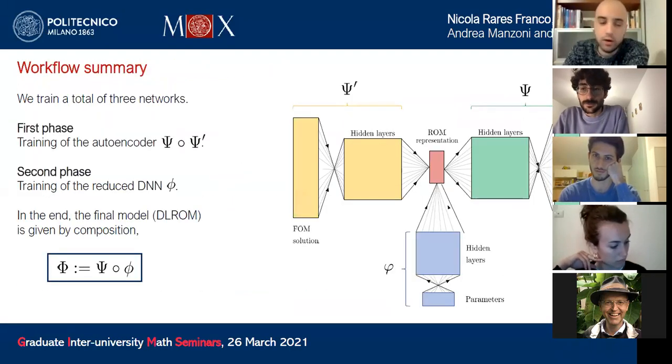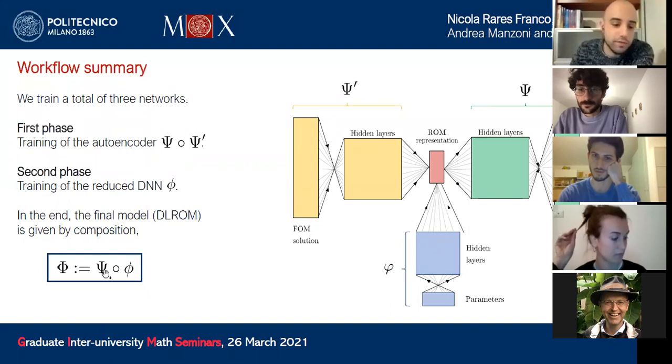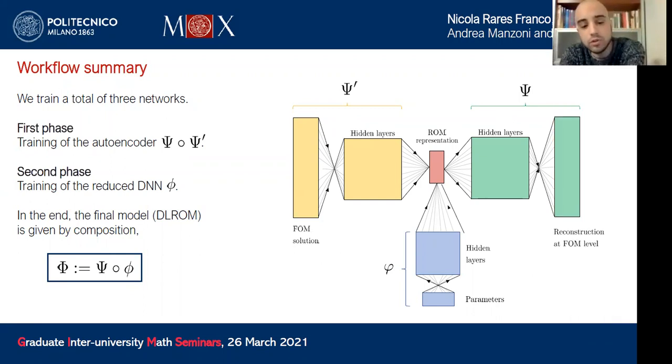That's a very fair question. That's a very, very fair question, because when I show you this picture, you may say, well, if you are fixing the architectures of phi and psi, why not simply connect phi and psi and train big phi directly as a neural network that gives you parameters to whole solution? Well, the short answer is that the problem with very large networks is that they are very hard to optimize.